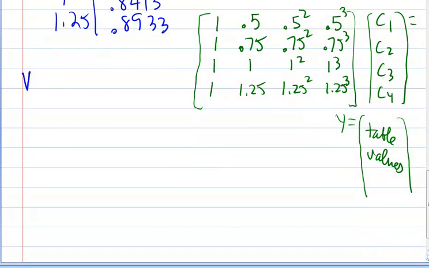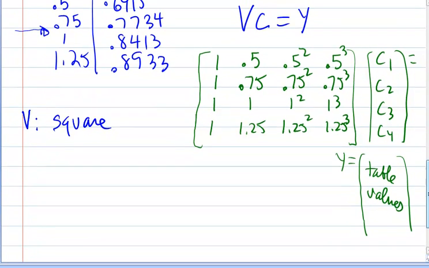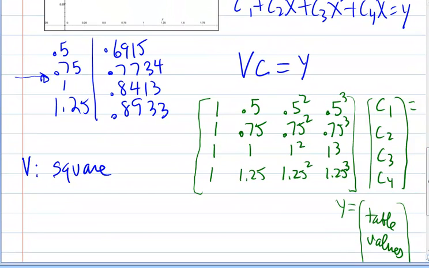Let's take a look at how the Vandermonde matrix gets put together here, or the properties of this Vandermonde matrix. First of all, it's square. It's square because I have a column for each coefficient that I'm trying to find. Notice back in my model right here, I have 4 coefficients, and each one of those coefficients corresponds to a column. So the number of columns here is 4. And I have 4 data points. Each one of them gives me an equation in my system. So each one gives me a row. It's going to be 4 rows. And those two things match up to make V square.